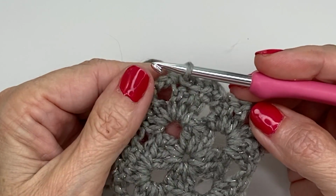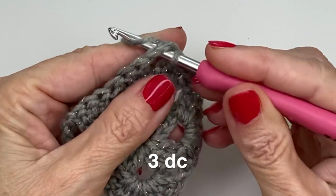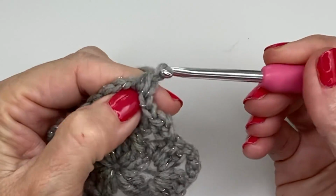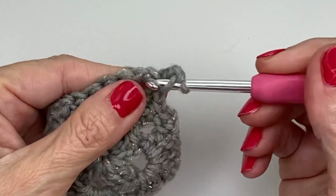Now to do this, we're not going to do a traditional corner. We're only going to do 1 cluster of double crochets. So going into that corner, I like to do a single crochet to begin with a chain 2. That's going to serve as my first double. Now 2 more.